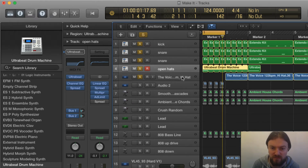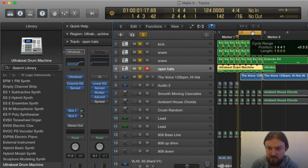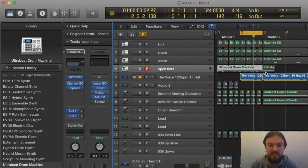Next we have this hat that comes in at this section here. So we'll just continue on with the drums. And this is just a loop that I found in a pack. Sometimes I don't usually use loops, but this time it just fits so well I didn't want to take it out. It just works so well.